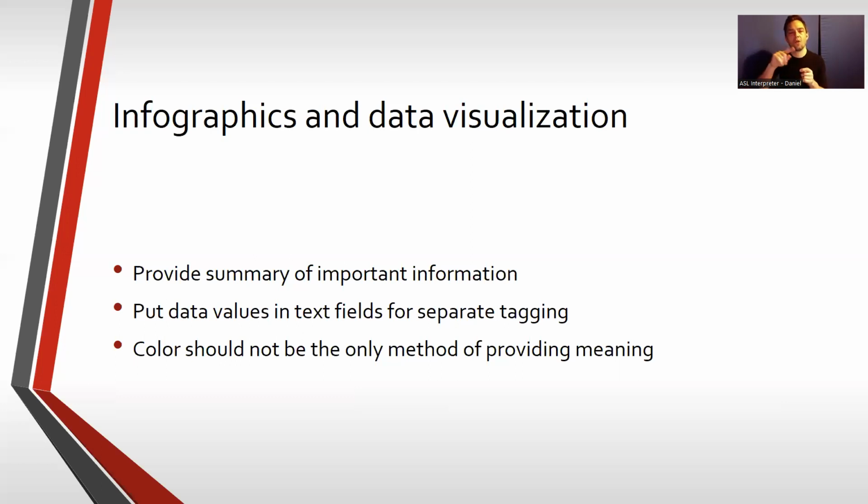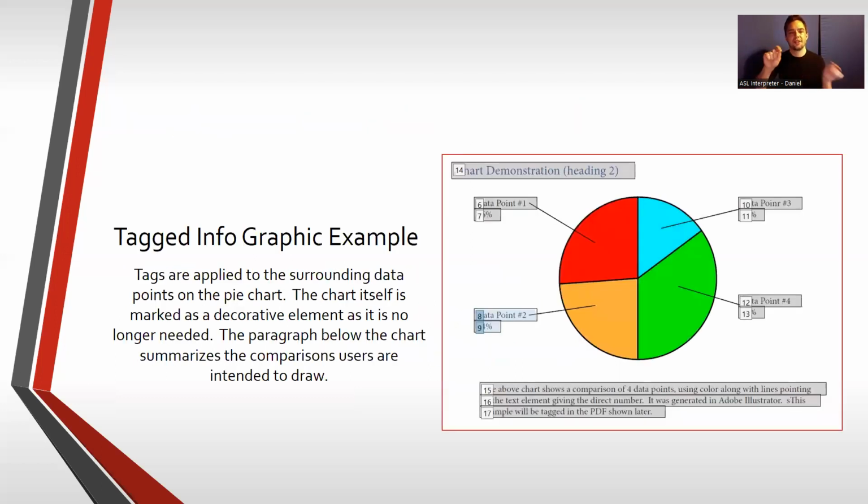The way that looks is this example here. I'll be also handing out a document, or the document that this came from, so you can use it as an example and something to play around with. We've tagged this document using Adobe Acrobat Pro, and you can see the reading order on screen. It is a little messed up because the purpose of this is to show you later how you can change the reading order. But for our purposes here, we have a pie chart with 4 data points.